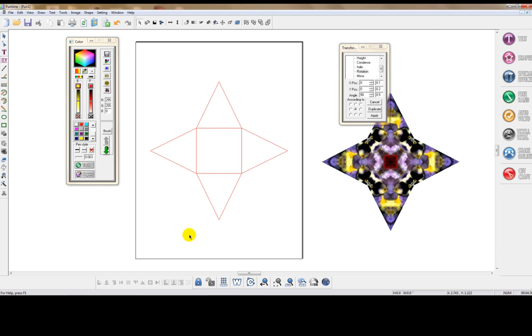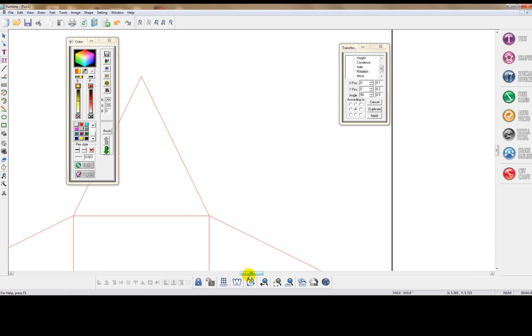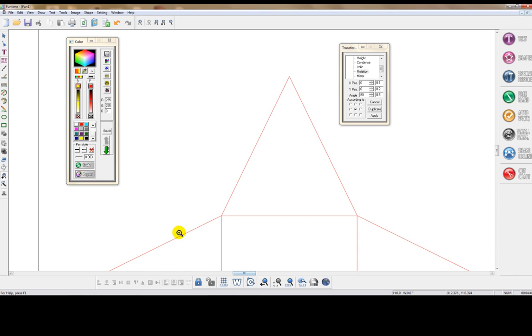pyramid box. The second vector line, and I'm going to zoom in just on this top triangle right here. What we'll do is we'll begin by making a tab, and then we're going to copy and mirror this throughout the rest of the image. So we'll go up to this icon over here, and it's just the straight line tool. Click on it to select.